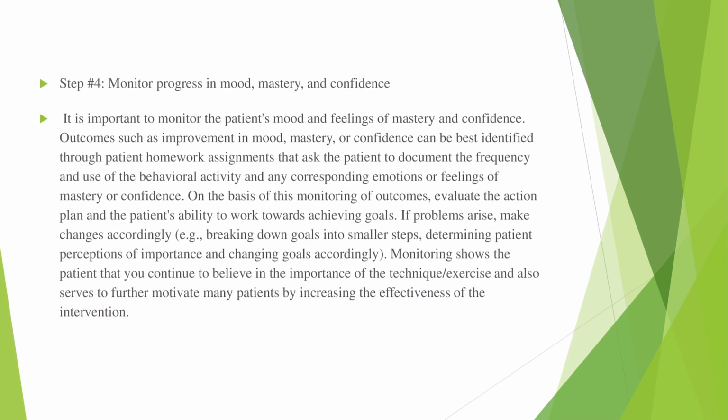Outcomes such as improvement in mood, mastery, or confidence can be best identified through patient homework assignments that ask the patient to document the frequency and use of the behavioral activity and any corresponding emotions or feelings of mastery or confidence. On the basis of this monitoring of outcomes, evaluate the action plan and the patient's ability to work towards achieving goals. If problems arise, make changes accordingly, for example, breaking down goals into smaller steps, determining patient perceptions of importance, and changing goals accordingly.